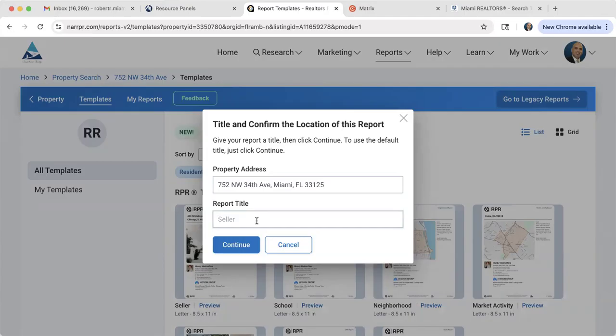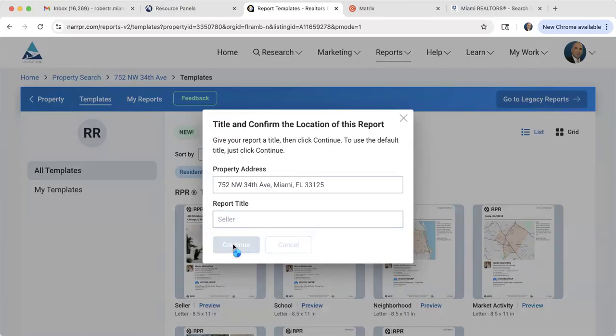That's just the way the market is behaving in this area. Not every area is going to be the same, but I'm still going to go with a higher price, just to try it out. Doesn't mean that we don't lower our price. I know that 752 Northwest 34th Ave has 3 units. It's a triplex. And it also has a swimming pool. The main house has a swimming pool. So I know it should be higher, right? Like $1 million.